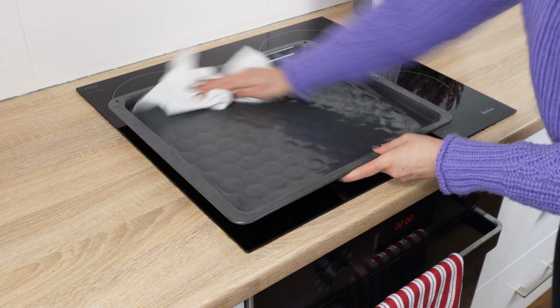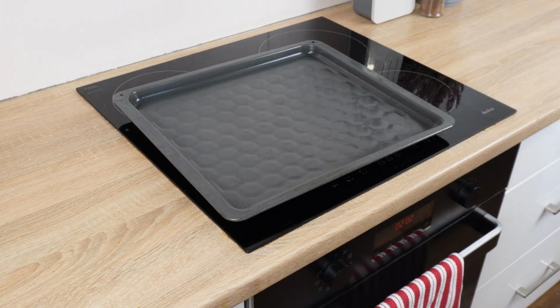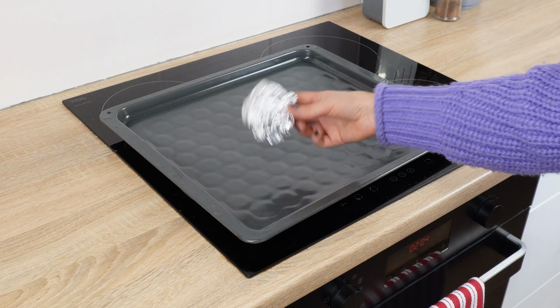Finally, wipe everything down with a paper towel or dry cloth to remove any remaining soda and water, and you're done. The tray shines and looks as good as new.